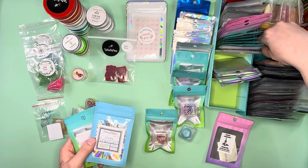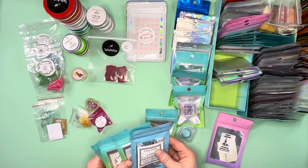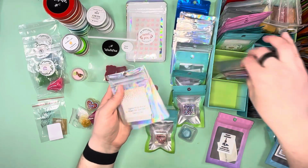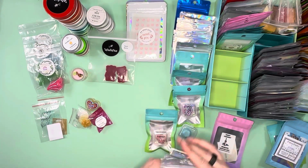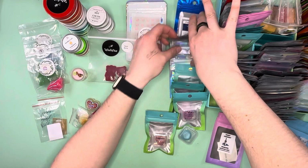So we're going to organize them a little bit more. And I'm actually going to put my Randas all together. And I think it's time to alphabetize them. That's White Tahitian Woods. We're going to put, these are all Randas.